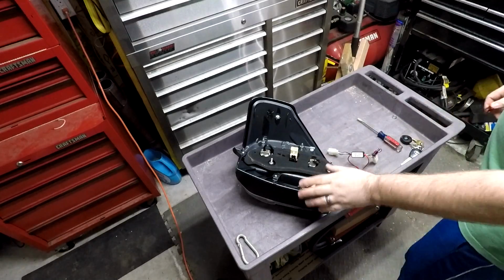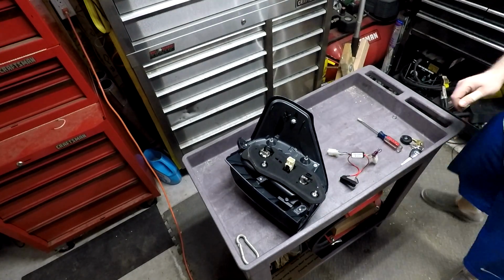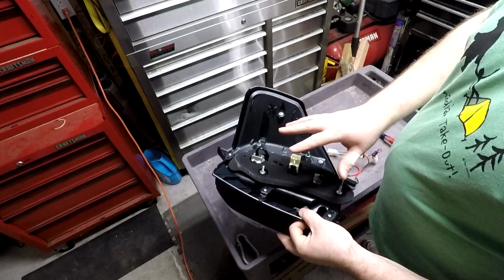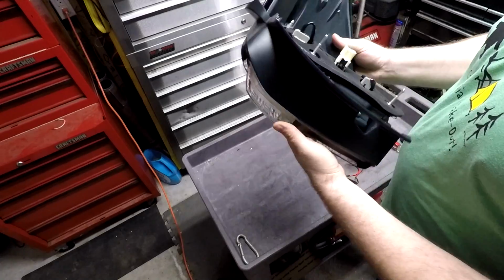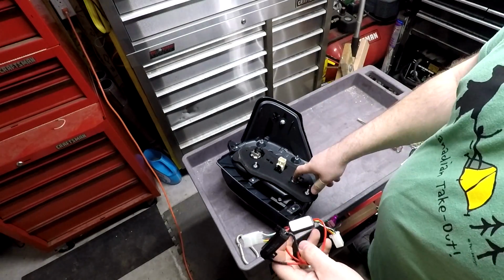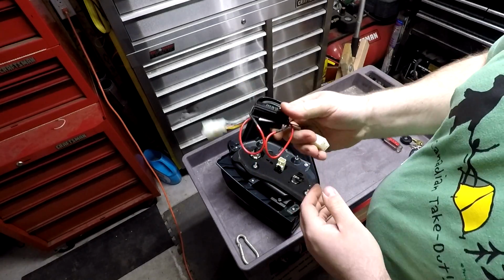So it is, I think, easier to take this light out. If you wind up banging on it and smashing around and you can't get this out to change the bulbs, then you can find a way, I'm sure, to do it with it in the truck. But I thought it was easier to do this one. So let's put the light back in the truck. We'll get this rattle resistant, and we'll get it going.